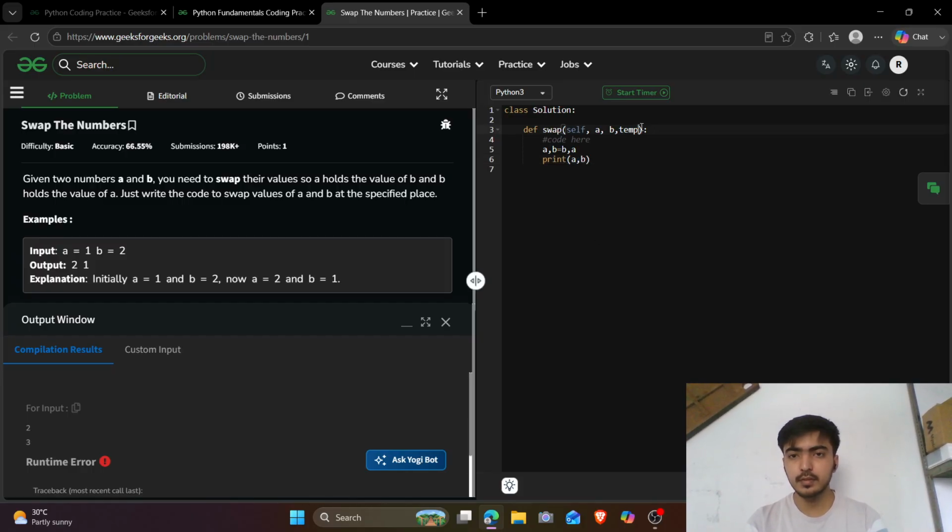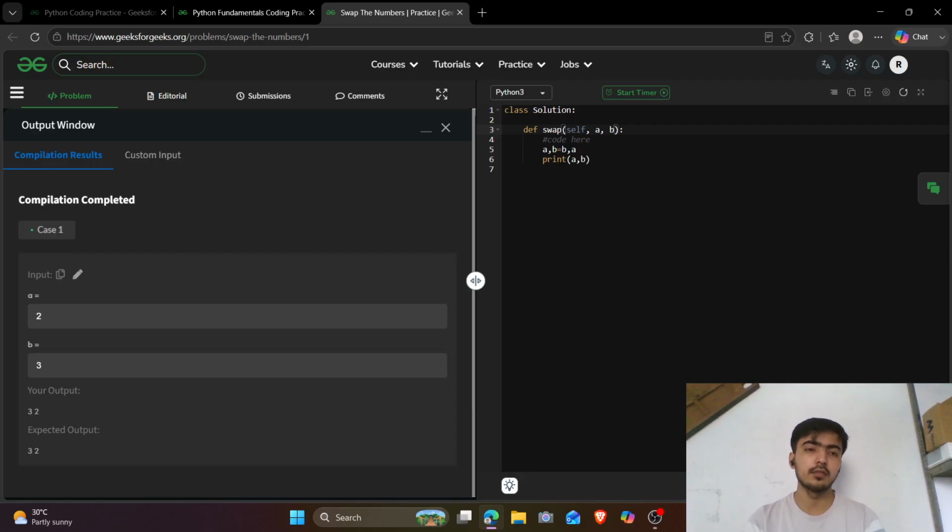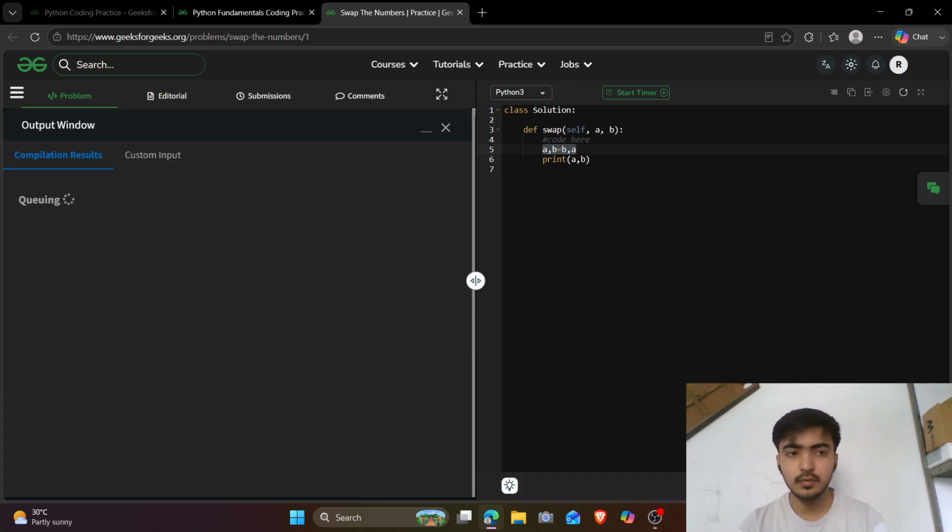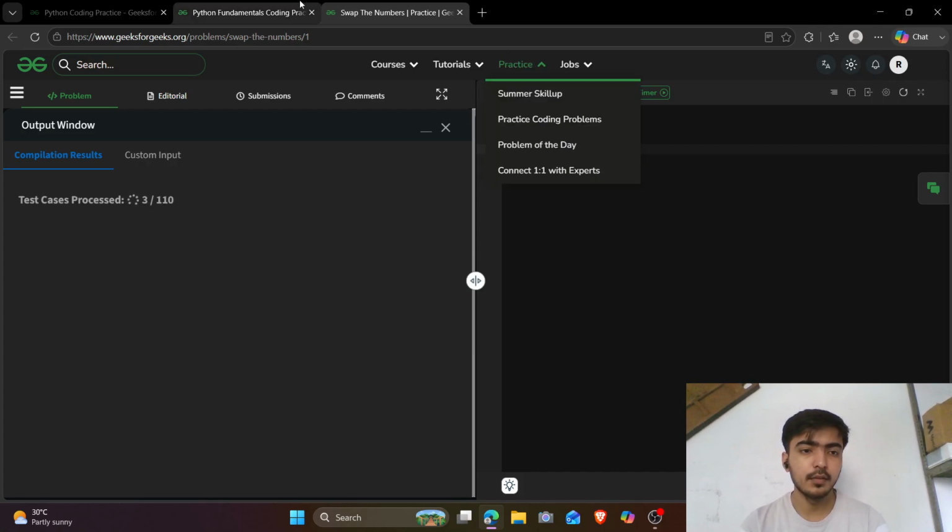And we will use this, and in later courses we can use that also. Now we got it. We have used comma and we can assign the value a equal b and b equal a and printed it.